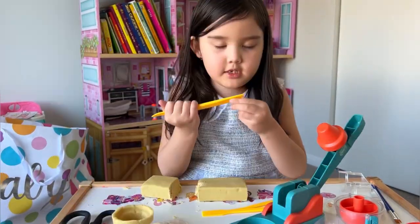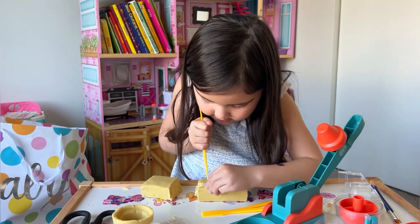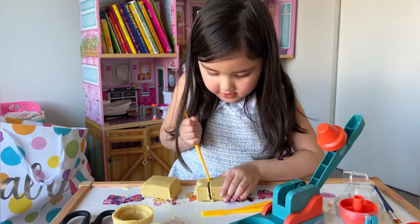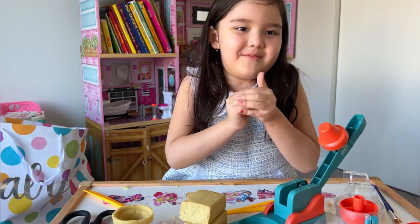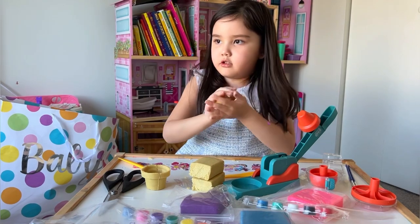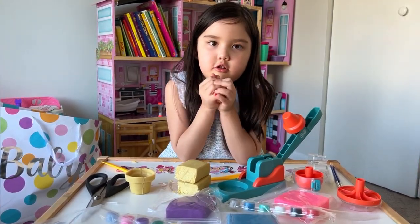So let me just take my nozzle and cut a little piece. Cut. Now we're gonna mash it. Mash it like a potato. It's getting a little bit dark, but it's definitely light outside. Now we're gonna make another cup.